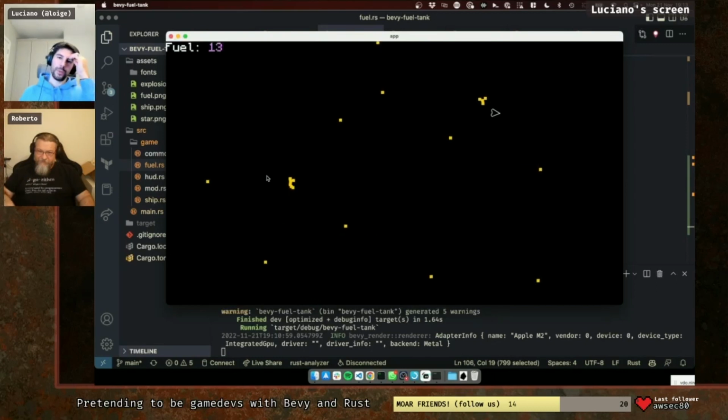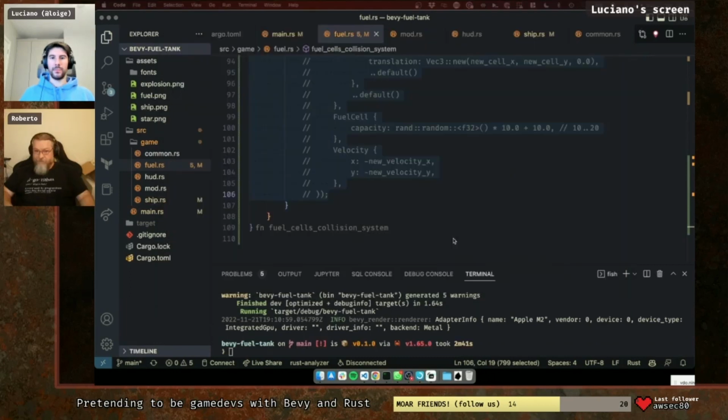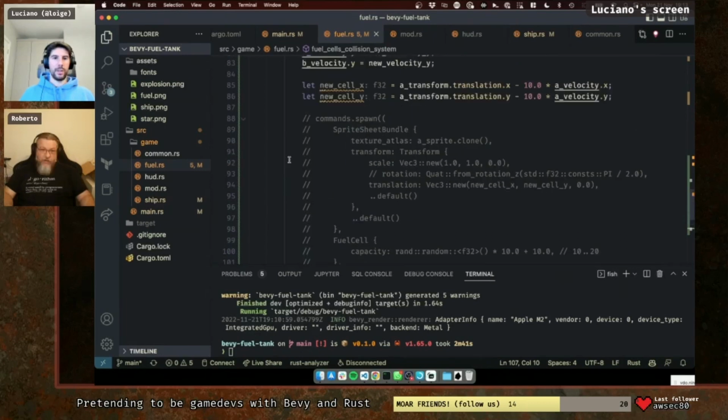Cool. So either we have an integer that counts how many times you can spawn, or we just have a boolean and it's either true or false. Yeah, we can do a Boolean true false. It starts as false, and when we spawn a child from a sprite, from a fuel cell, we set it to true and we don't spawn again. Okay, so that code is probably working, only working too much.